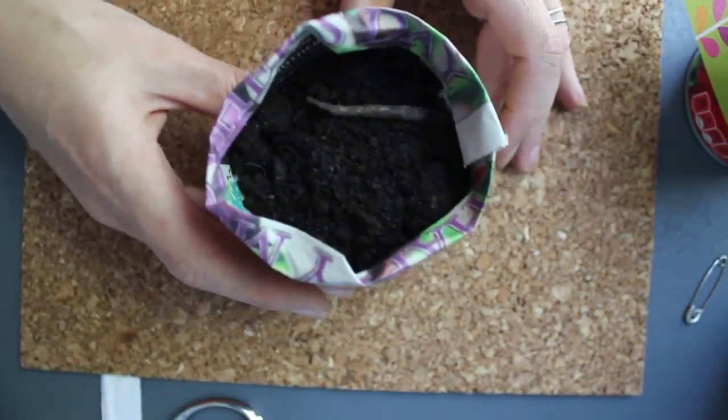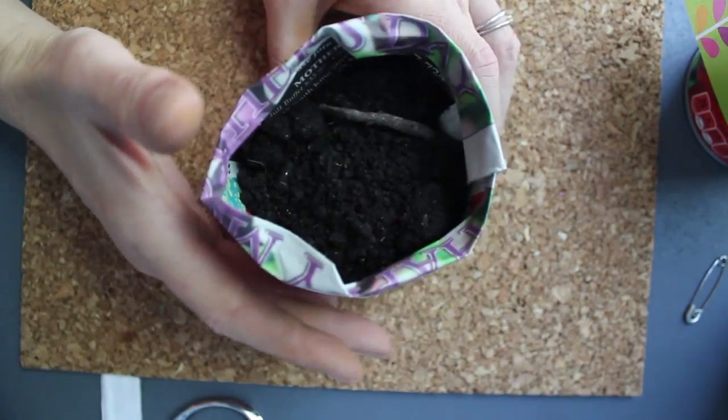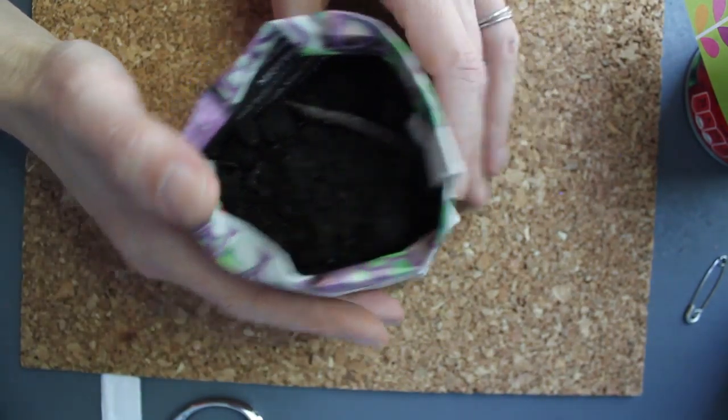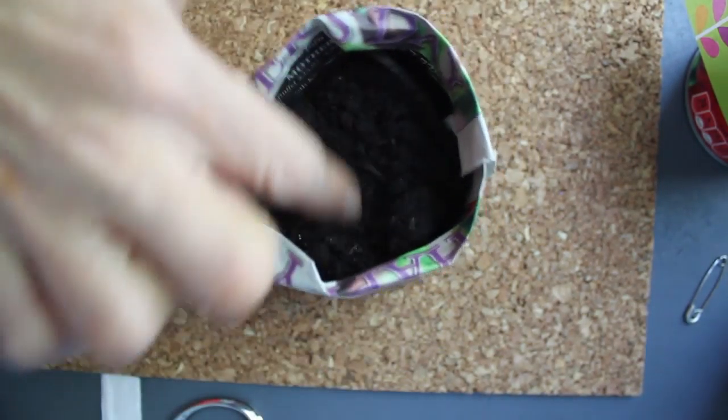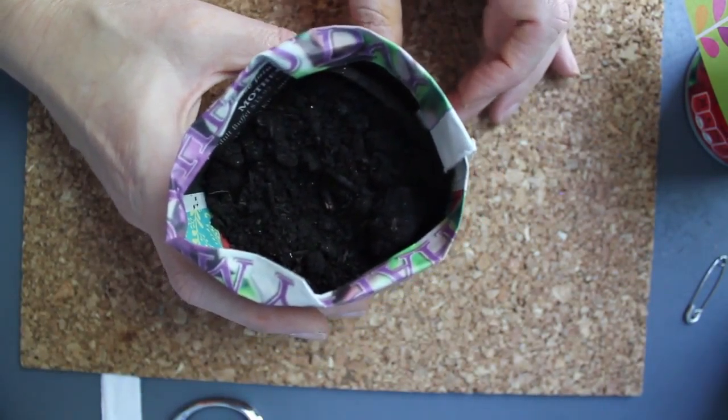It's a pretty big one. You probably don't need it this big, but on the other hand, if you're giving it as a gift, this would be a nice, inexpensive gift. This is topsoil.